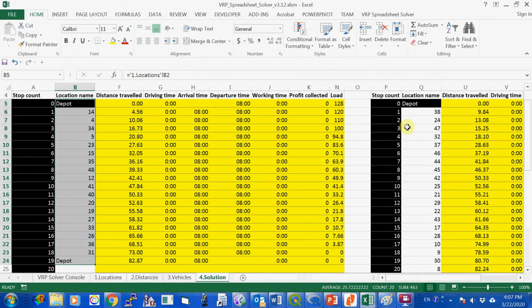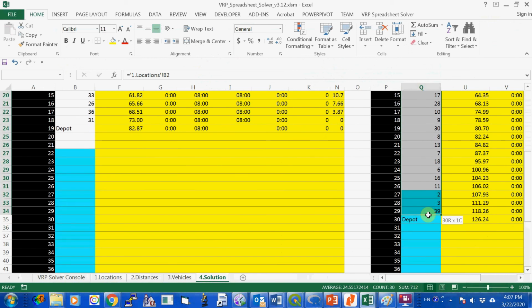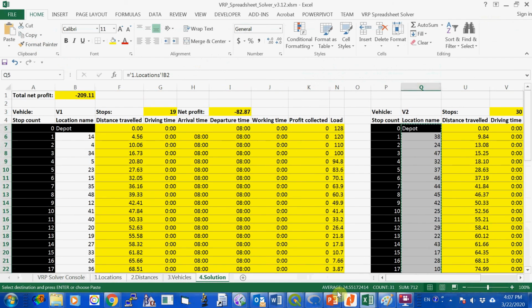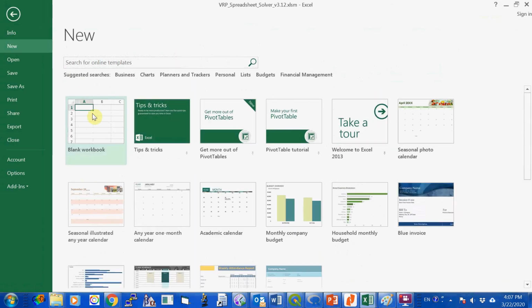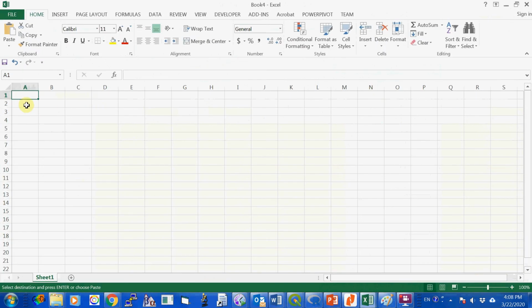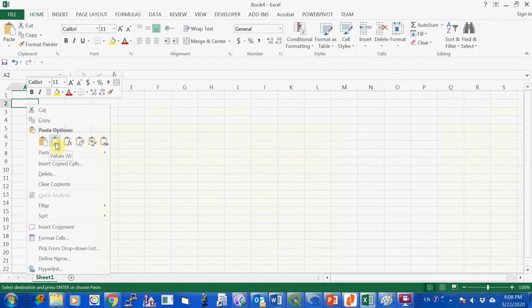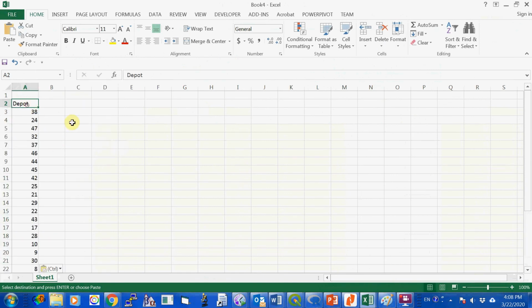The other one, let's copy from depot to depot, including the depot, and create a new spreadsheet and paste it in. Change the depot into 1 on both sides.